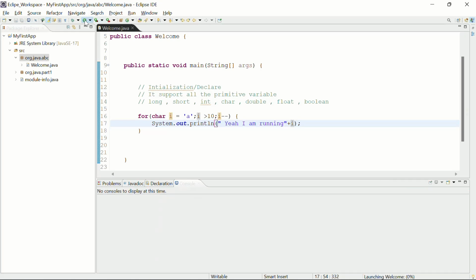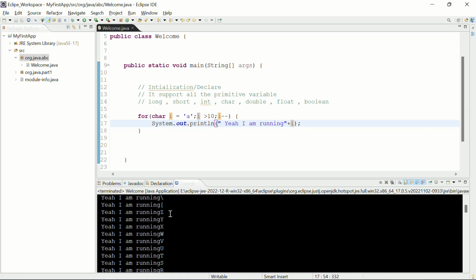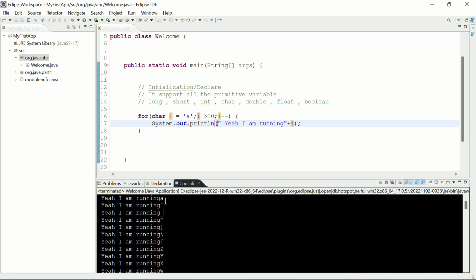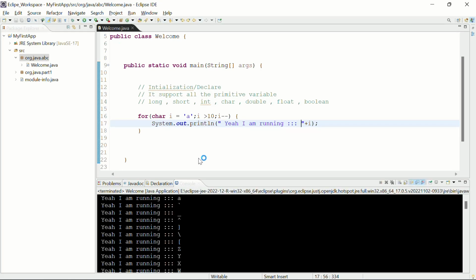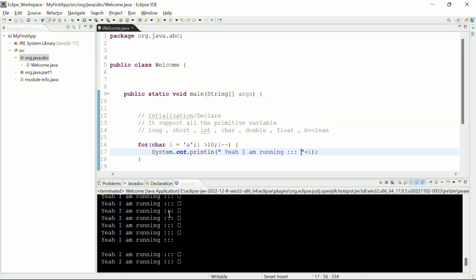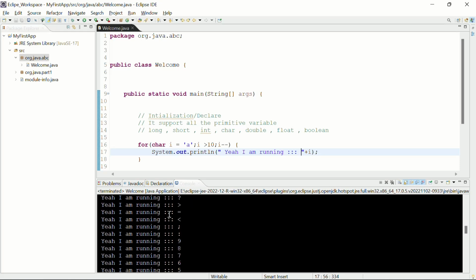So let me check what that value is. So these are the characters; until 10 it is printing.